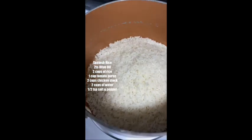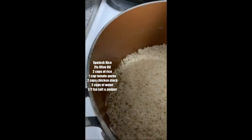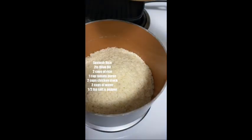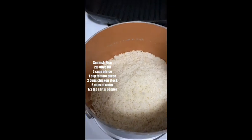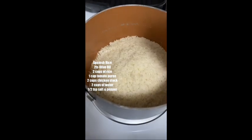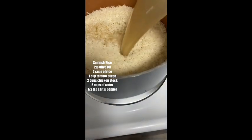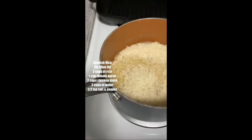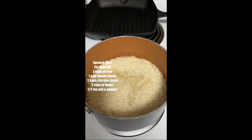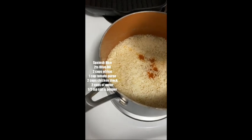And I'm going to have chicken stock, which you can use, you know, there's other ways to use rice as well, but I'm using chicken stock. And I'm going to put a little bit of tomato puree in there. And I'm pouring 1 cup of tomato puree.